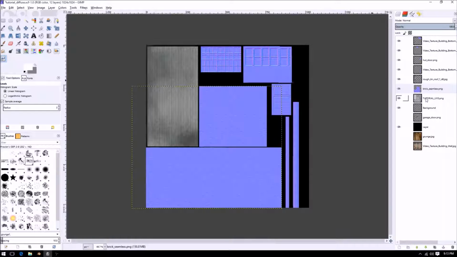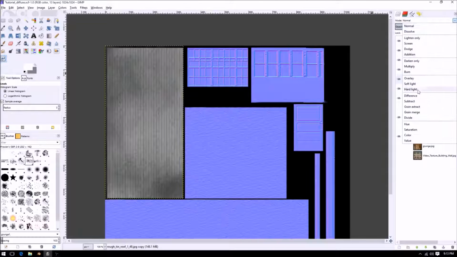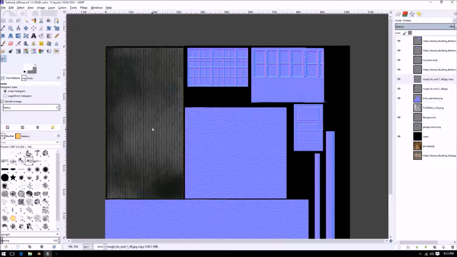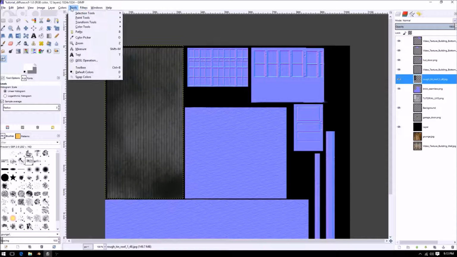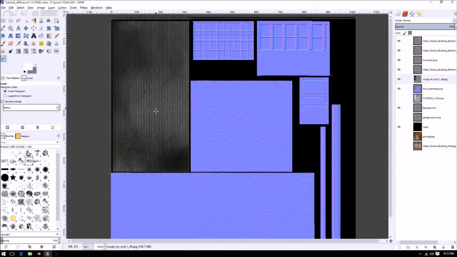So all right, let's go to our last piece, which is the roof. And again, this is kind of an important one, and what I would want to do on this one is duplicate this a couple times and multiply it and see if that will give these lines a little more. I think I like that, so I'm going to merge that together. And you know what I did, in how I messed this up, is I combined the grunge layer, and I should have left that alone, because now we've got these real dark splotches, and that's going to cause some problems here.